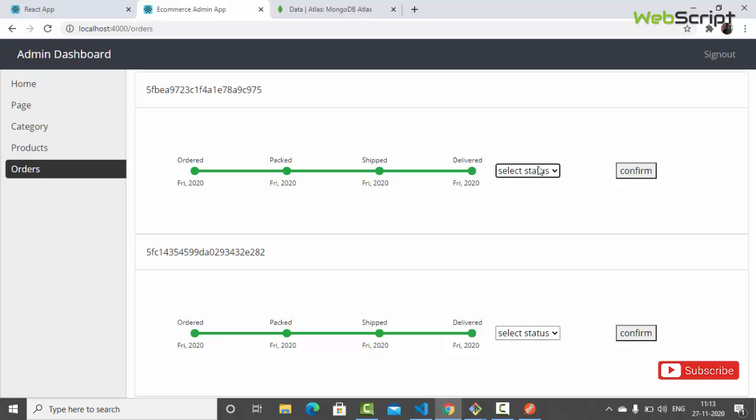So here what we have to do, we have to map our status with this diagram, with this CSS design. So initially it is going to be a gray color, but whenever any of the status will be done with confirmed, then it is going to be a green color. For example, by default order will be in the green color, but packed, shipped and delivered will be in gray color. But when admin will confirm the packed status or confirm the shipped status, and when confirm the delivered, in that moment it is going to change from gray to the green color. So we are going to do that in the next video.